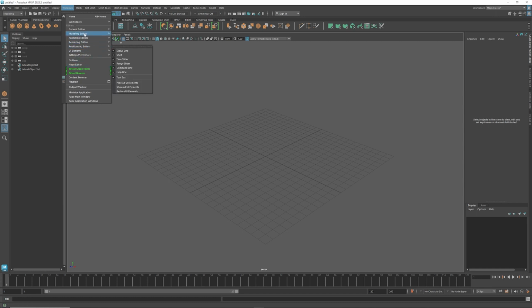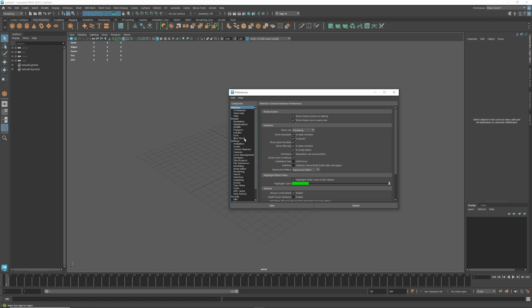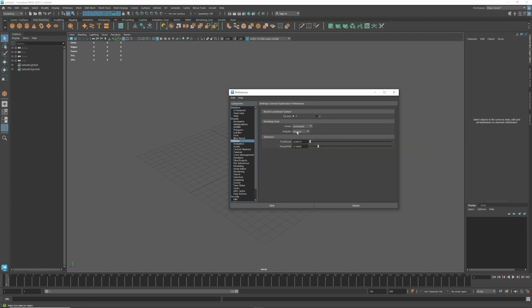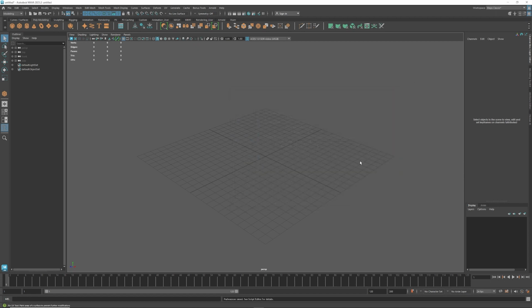So in this case, what we're going to be doing is we're going to be going into Window. We're going to go into Settings, Preferences, and you're going to see instantly here that this is set up for centimeters, and that will work for our purposes. Now, I don't have a reference drawn. I'm going to just do this by the numbers so that we get this done, but you can load up your own image and work directly off of that.